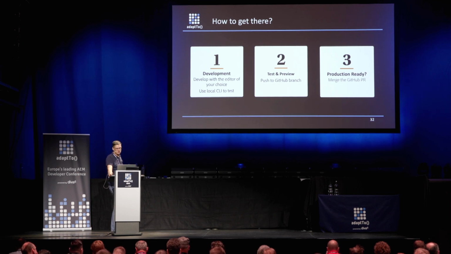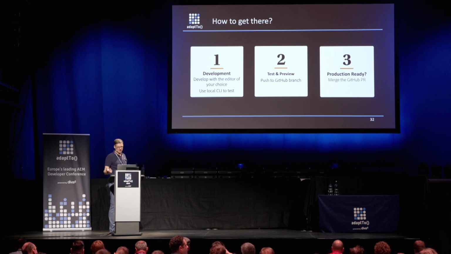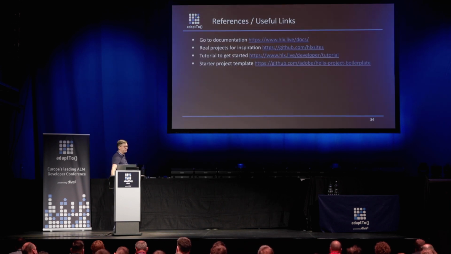Then you develop something and push it to a branch. Once you push it to a branch, all the tools kick in: we automatically test the performance, run the tests, and give you a Lighthouse score. If you are happy and maybe get the pull request approved, you merge the pull request and your site is live. As simple as that.